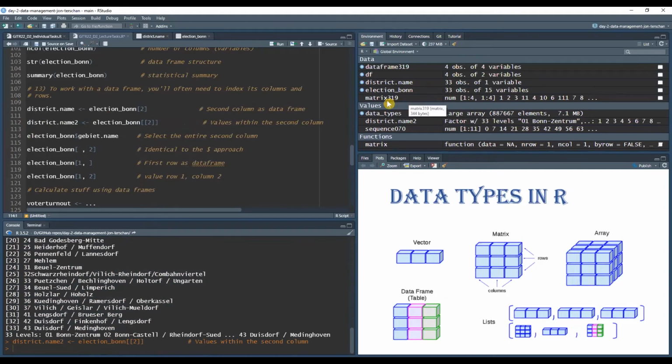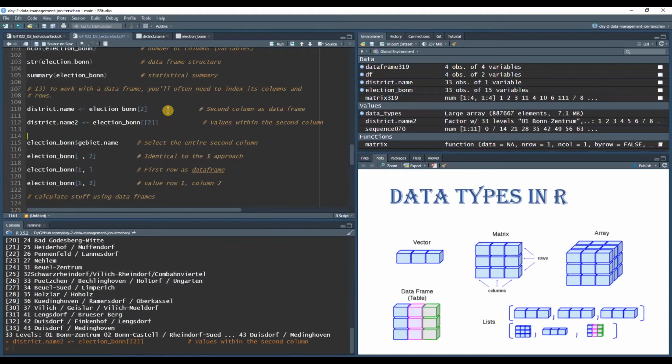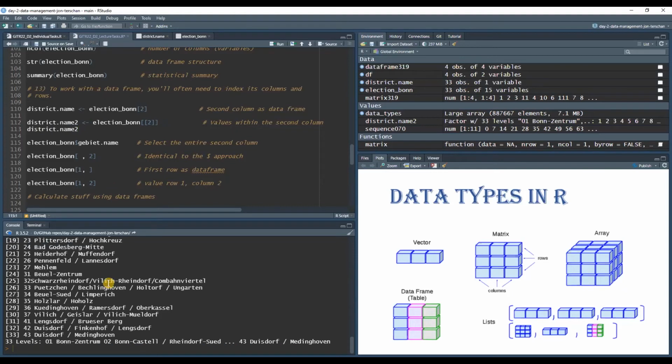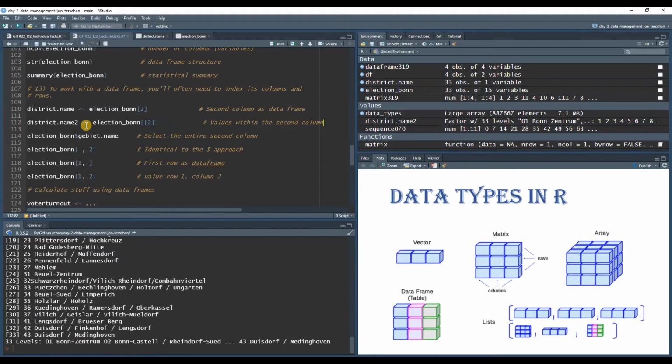Now you can see here it doesn't show up in the data because it's no longer a data frame. It's just a list of stuff. And if we call it here, it looks like this. Okay. And then there's a thing that's exclusive to data frames. We can reference individual columns using the $ sign and then the name of the column.